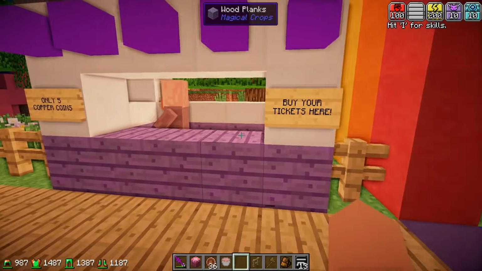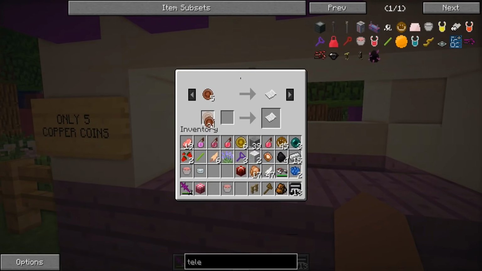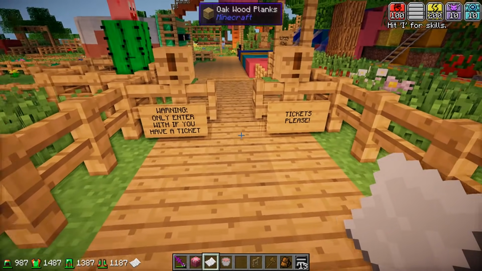Welcome. Buy your tickets here. Only for 5 copper coins. Buy it, okay? 5 coins gets me a ticket. Woohoo! Warning, only enter if you have a ticket.